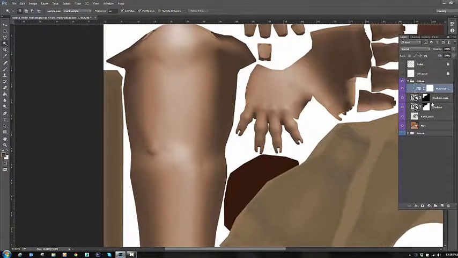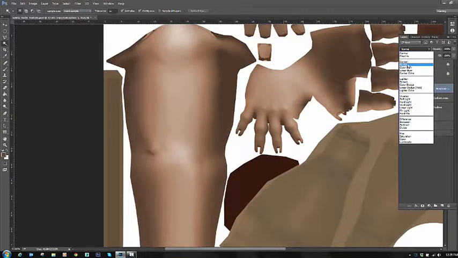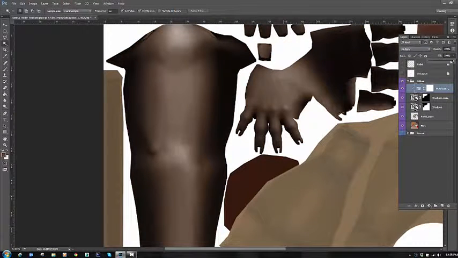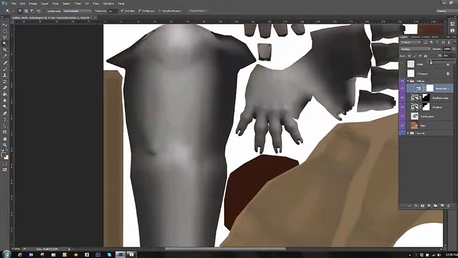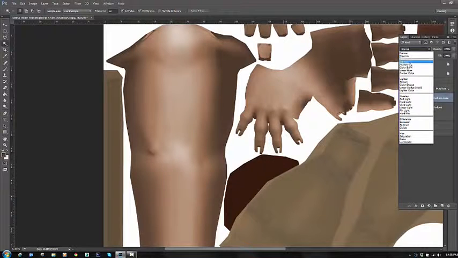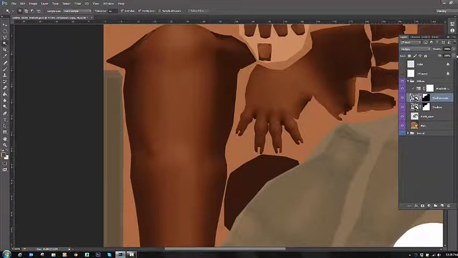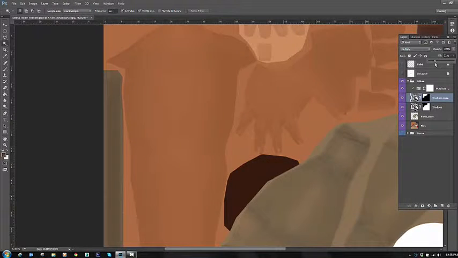There we go. Once I'm happy with that, I'll accidentally put the multiply on the adjustment layer. That's not what I want, so I'll turn that off. Make sure my image layer, my AO layer, is set to multiply, and I'll bring that right back down. And you can see how it just adds that little bit more depth when it's got that little bit of color into it. So we also want only the color to apply to that map.